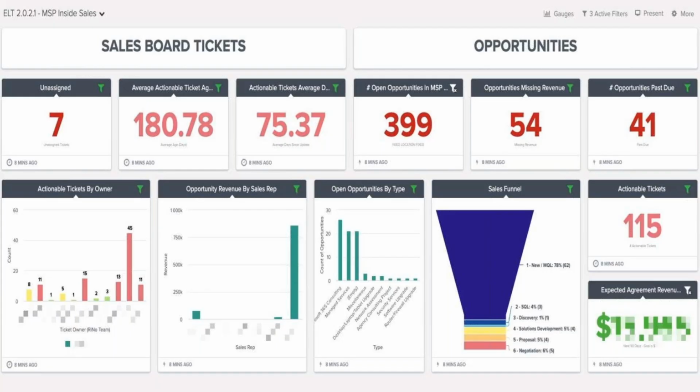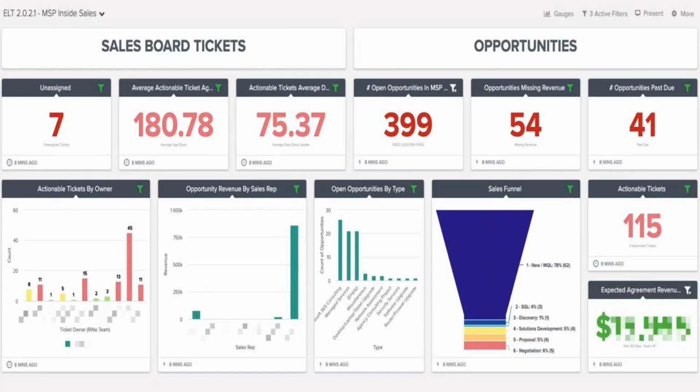If you look directly to the left of that, the sales funnel, the colorful little cone that's there, shows us what stages those opportunities are in. So we have a lot in the early stage, and not so many down in the bottom parts of the funnel. But the goal is to move things along from the top of the funnel to the bottom, and that is what turns them into revenue.